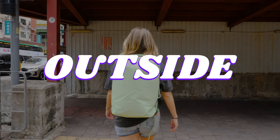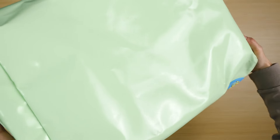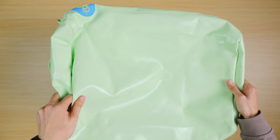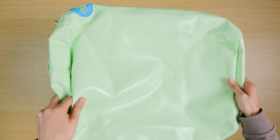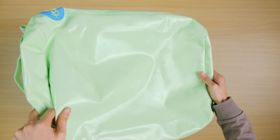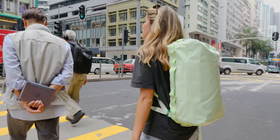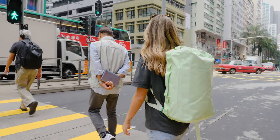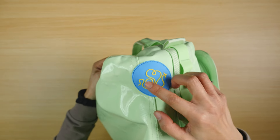On the outside, we've got really durable and lightweight materials — it kind of feels like a tarpaulin, so it's extremely weather resistant. Water just bounces right off; you can literally make a little pool on it and splash it right off. No water is getting in here. Because of that material, it does crinkle and dent a bit easier, so if the bag isn't fully packed out it might have some dents, but when fully packed it has a nice sleekness to it.